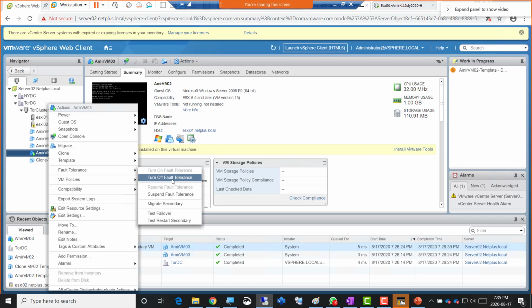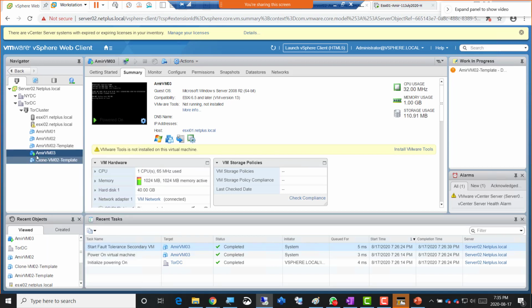So just try to understand what's going on, so you could say the same thing in the interview as well. Yes, I did that, and there were these problems and those problems. So the main thing is, do you understand? The second main thing is, can you do it and implement it as well? The third thing is, I need screenshots. Anyway, I'm not going to turn off fault tolerance. It's up and running for me, and for those where it's not up and running, just take a screenshot of your error, and I would understand.